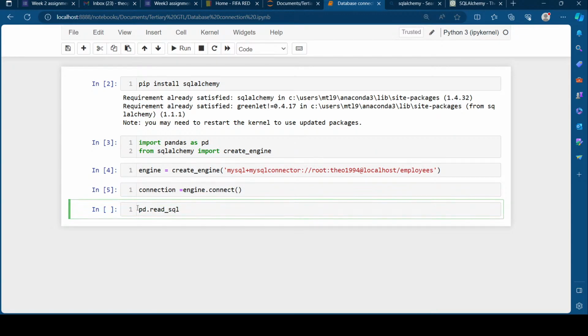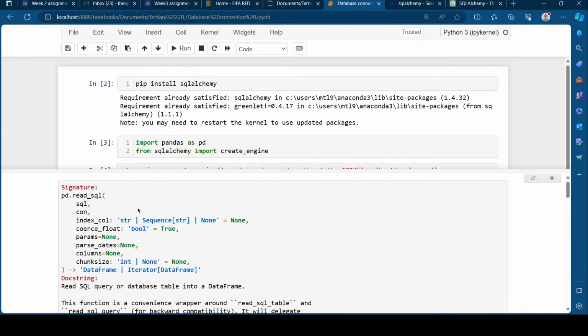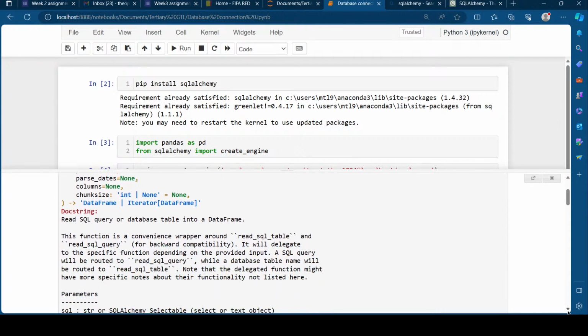Let me do a question mark here so we see what it takes. It takes the sql, which is the SQL statement, the SQL query that we will be writing. Then the con is the connection that we have established right now.